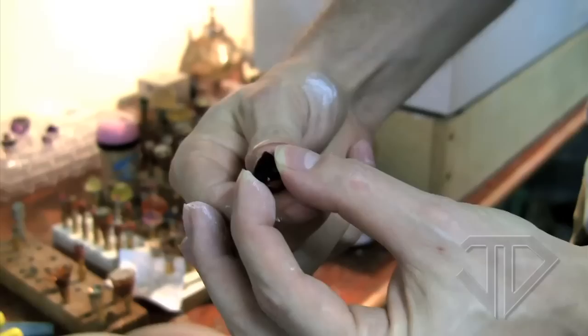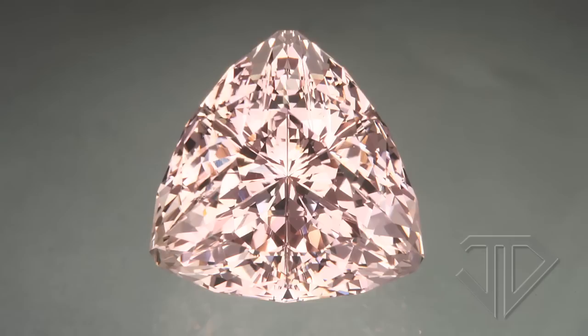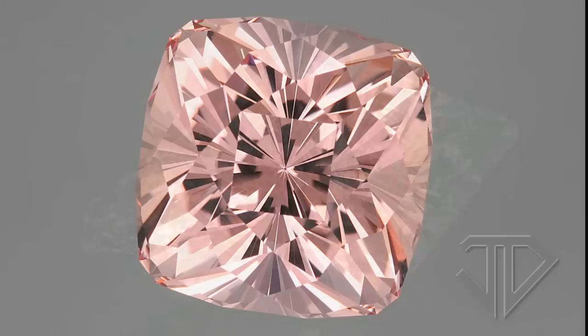Once the crown is finished, the gem is removed from the glue and cleaned in alcohol or acetone, and the final product is admired. It is like a beautiful butterfly emerging from its cocoon.